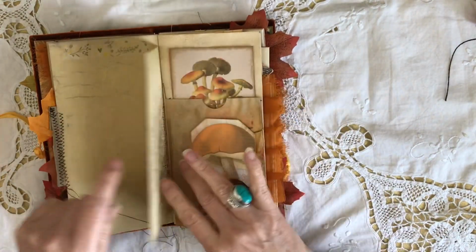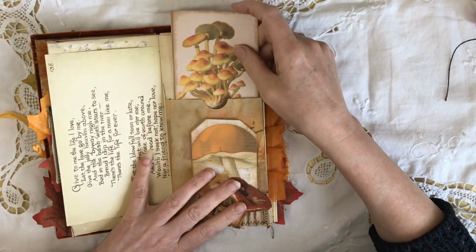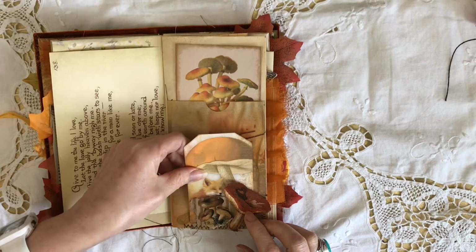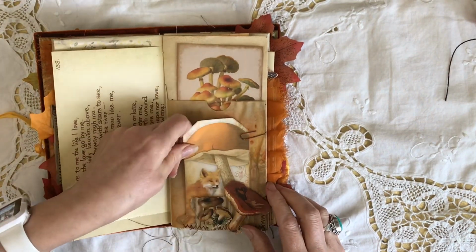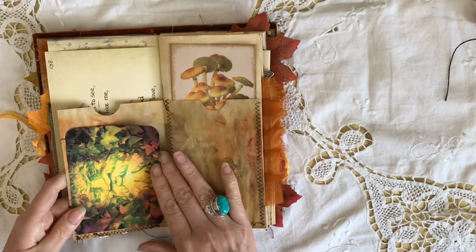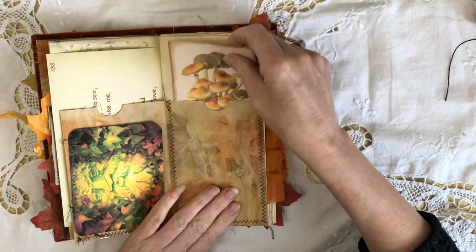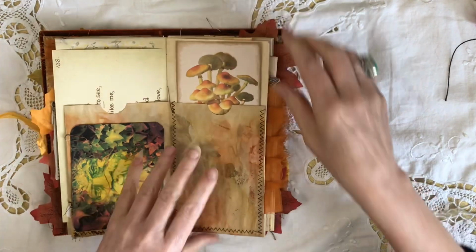Edith Holden, October page. These I think are from the Artymaze Ferns and Mushrooms kit. Lovely little fox here and some mushrooms which I've made into a tuck spot. You can write a journal on the back of that. Like I said, this one has got a new home, so I'm sure the lady in question will be doing whatever she wants with it. Just put another little picture of my green man from my garden in as a journaling card. Here I've just made a little fold out pocket, which is a tuck spot as well.